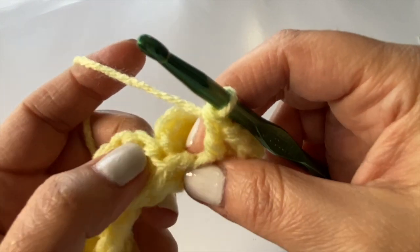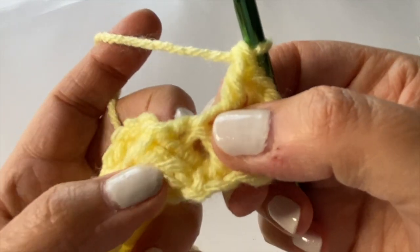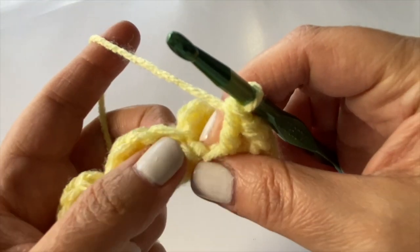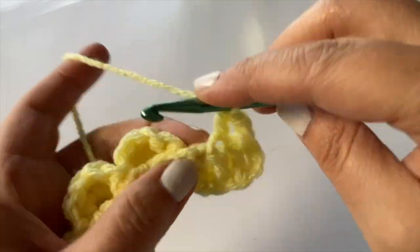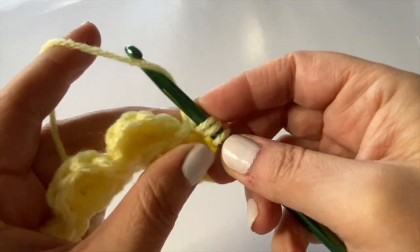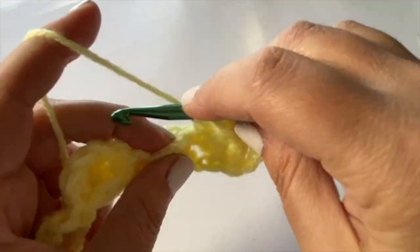Now what's going to be tricky is you have to remember that you slip stitched into every 3rd stitch. So you still want to work into that. So that's where that slip stitch is. You can tell it's usually where those pocket groups are joined, okay? So just be careful not to miss that because you will be short on your number of stitches. So I'm just going to double crochet. Okay, and then I continue on.